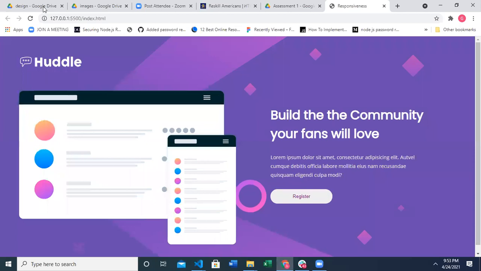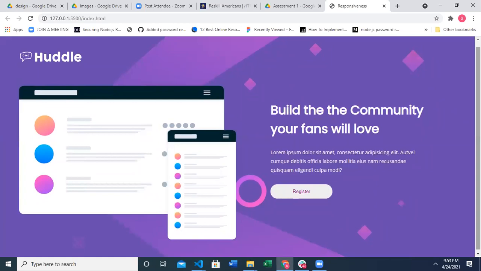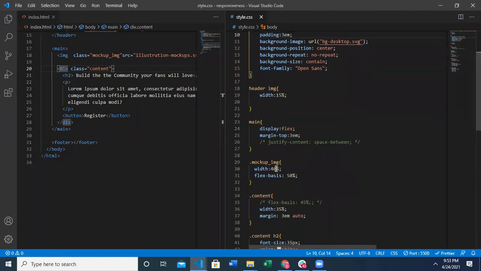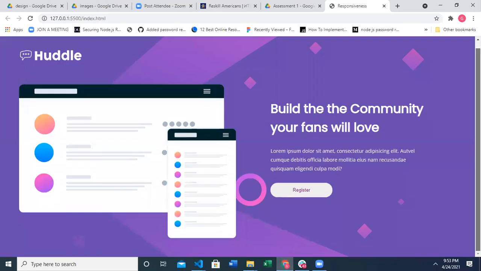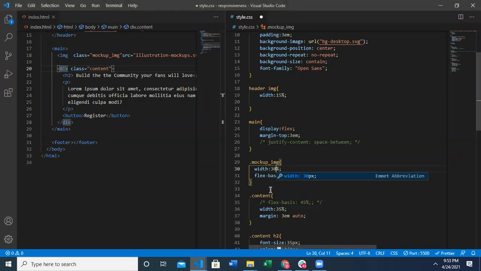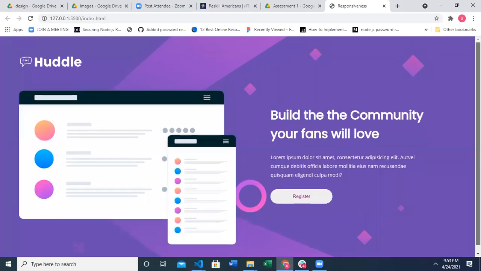And that is okay. And then if you notice, we have horizontal scroll coming up, and we don't need that. We need everything to be fixed without a scroll. We'll work on that. And to work on that, I'll just reduce the mock-up image a little bit. Let's see what happens. Okay, the scroll is reducing a little bit, and I'm going to use 30. Still painting a little bit.